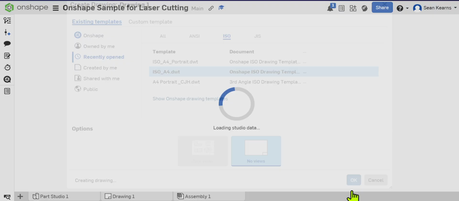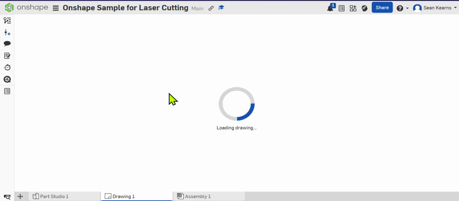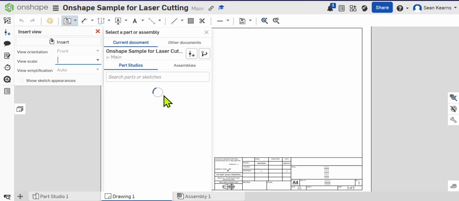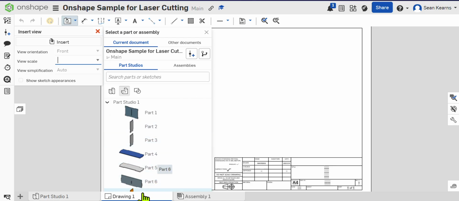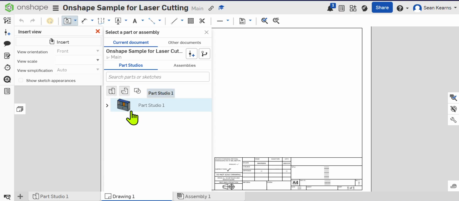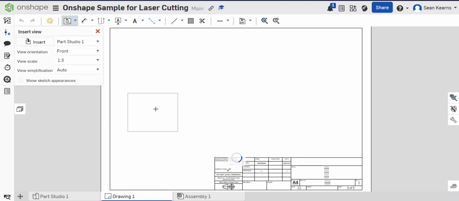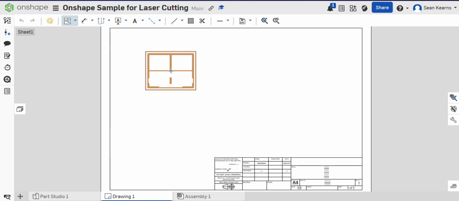So taking that, going OK, and it'll take a moment. Now you get the option, you can do each individual component part as their own drawing, or for this first one I'm just going to do a kind of a technical one there as the whole component, and create an orthographic drawing based off of that.